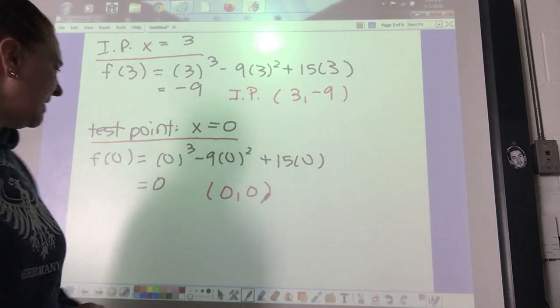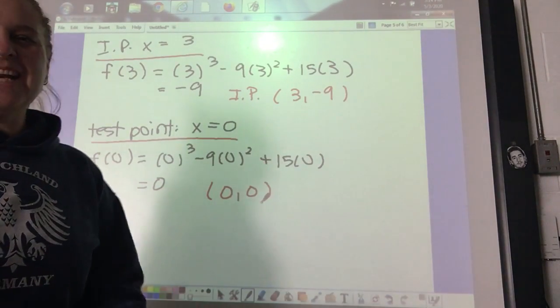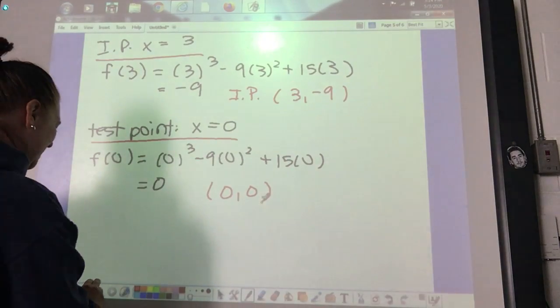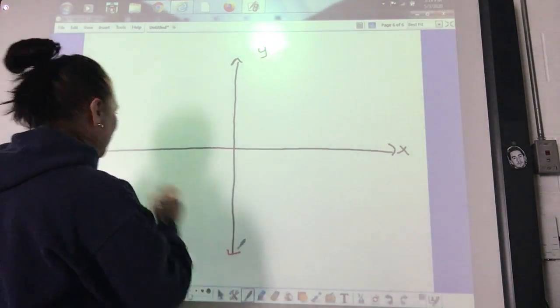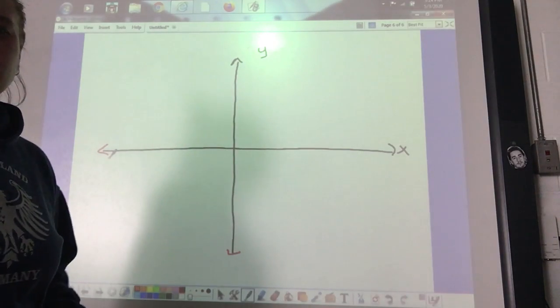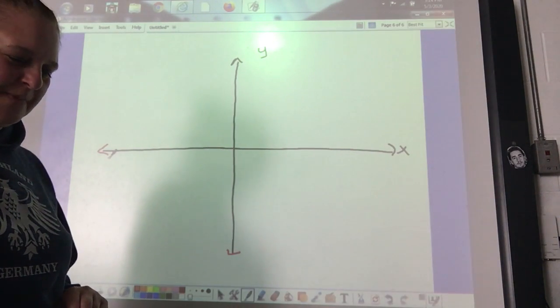Okay, so that's what we've been doing the last 2 weeks, and we did have to graph. Now we're going to put it together and graph it as best as we can. I'm not a very good grapher, as you know, so I'll do the best I can. Again, we are doing this without technology. Sorry, no Desmos in calculus.